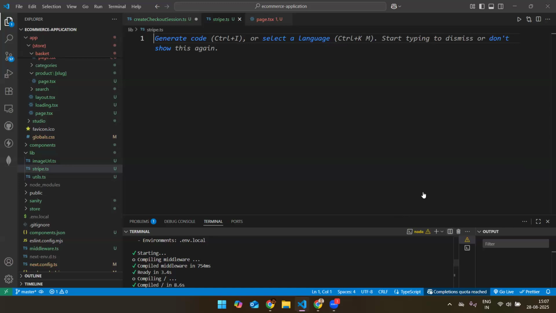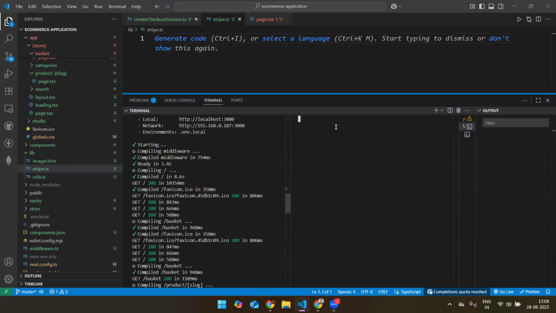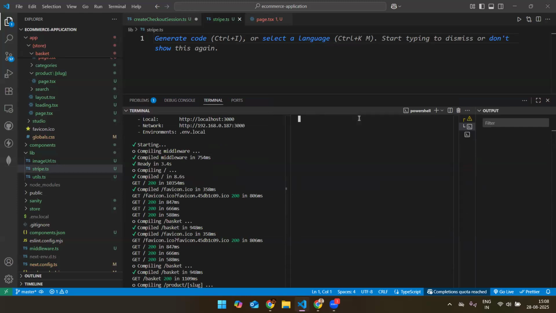So I'm going to run npm install stripe. npm i stripe is the command. It is taking time to load again, but you can just use npm i stripe to install it.